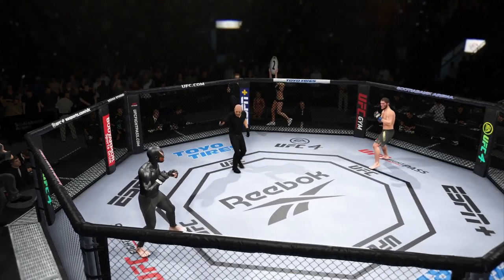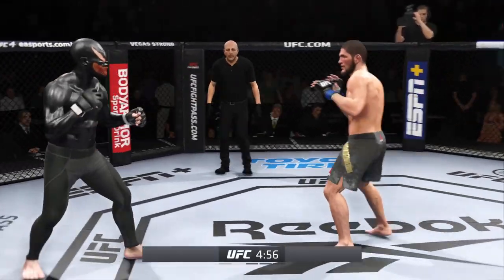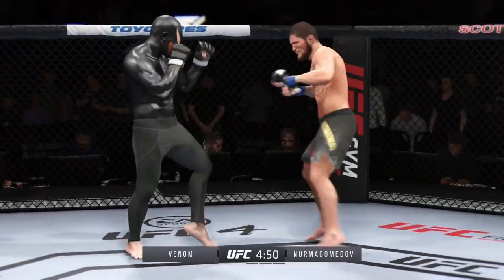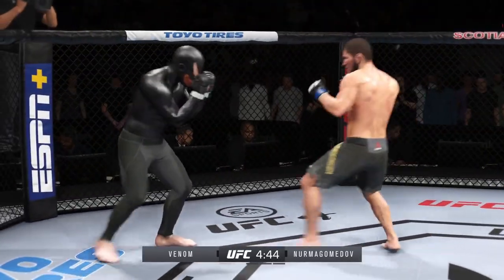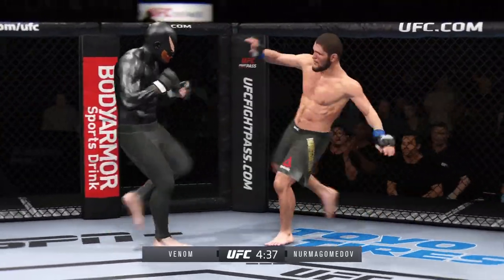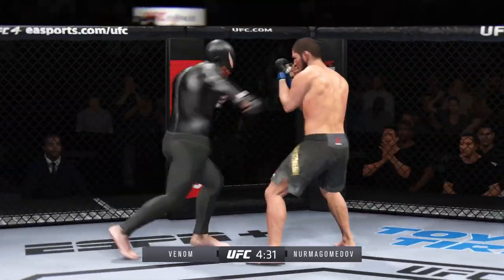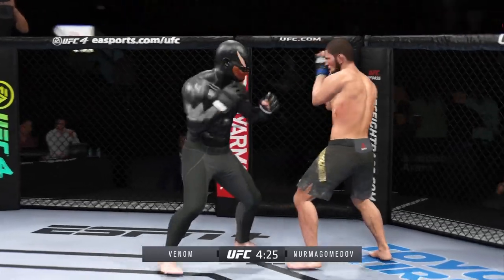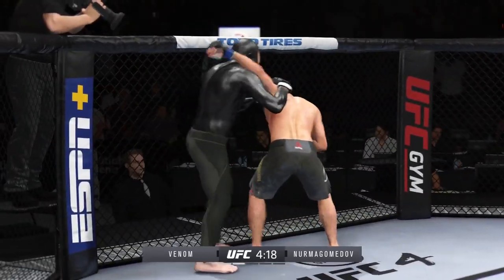Here we go with our next round. In terms of his output and efficiency with significant strikes in the previous round, you can argue that was the best five-minute stretch of his UFC career. Absolutely the best five minutes he has ever had — he was in a zone, everything he threw was landing with vicious intent. He's got to feel confident as he gets off the stool. Big punch lands over the top. Starting to do some real significant damage to the body. Mixes it up nicely, staying heavy and staying active. Look at how he turns his hip over when he throws that kick. Nurmagomedov gets in the clinch — stuffs the takedown without issue.